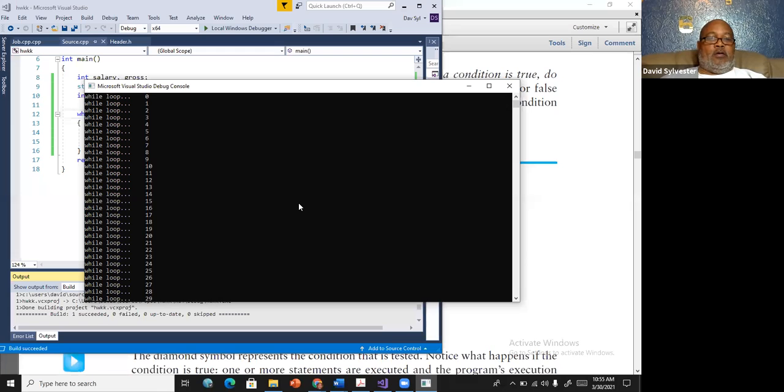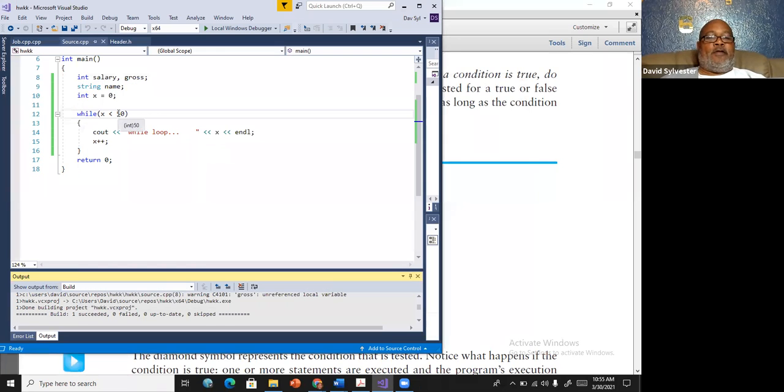So it did that loop what? 50 times, by me just simply going in and putting 50. All right. But you have to understand what happens in the while loop. You have your initialization of your variable, where X is 0. You have your condition where X is less than 50. Okay, so that's your test condition. But then you have your increment, right?